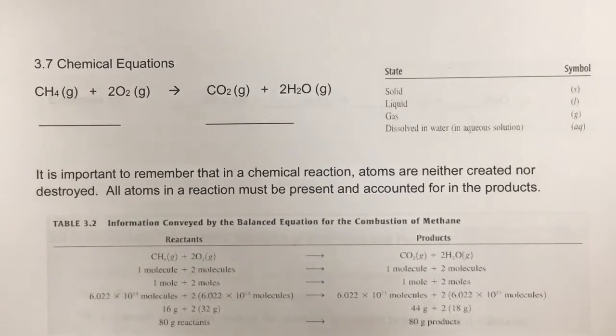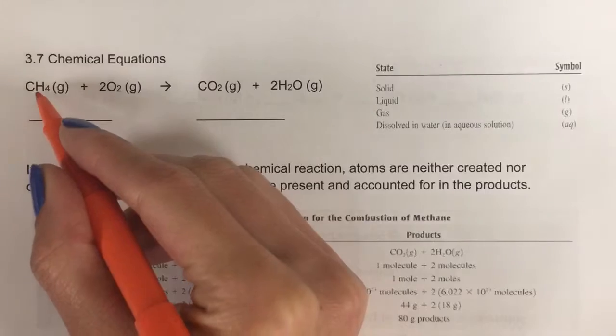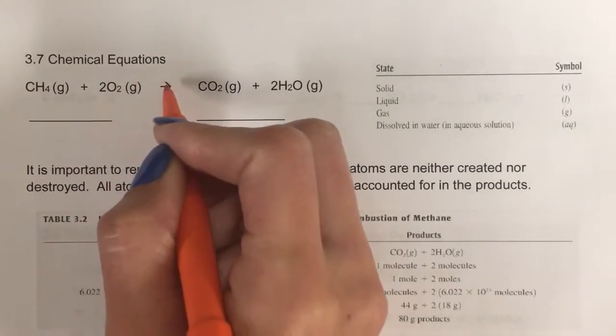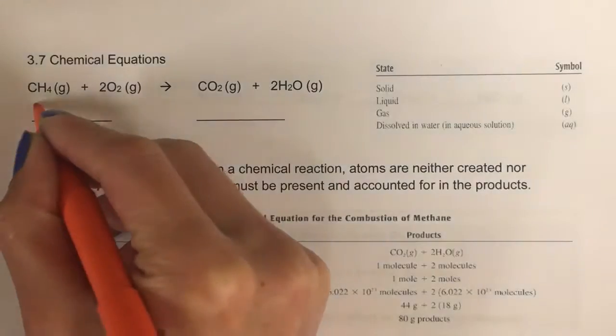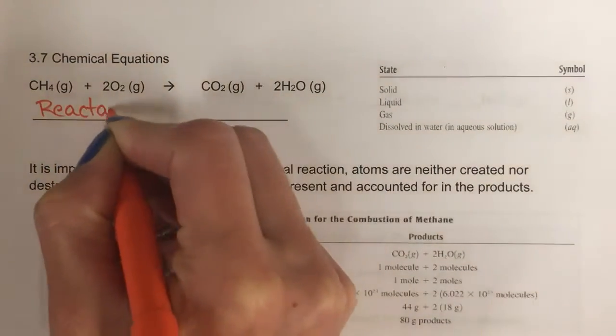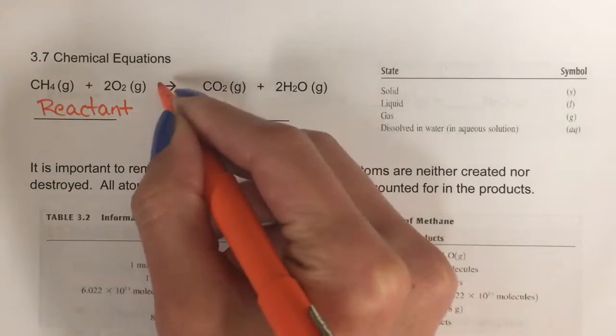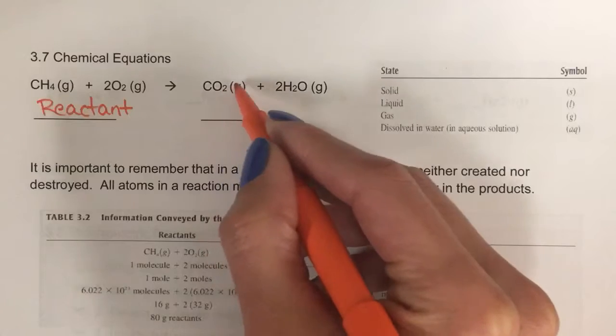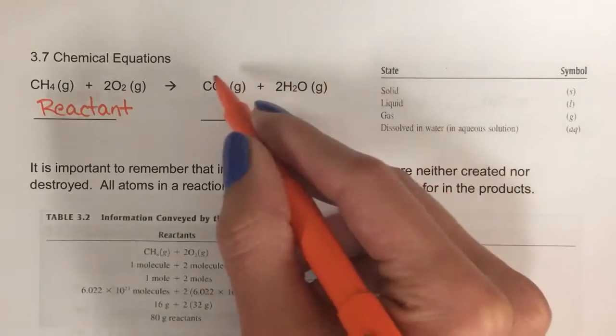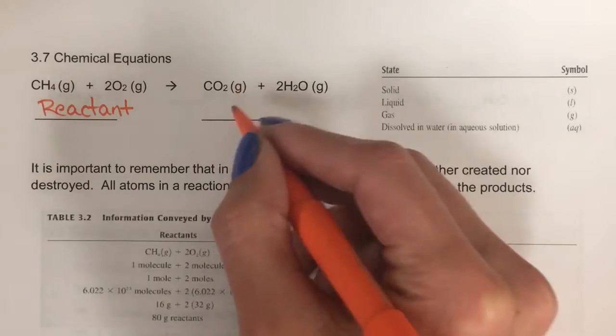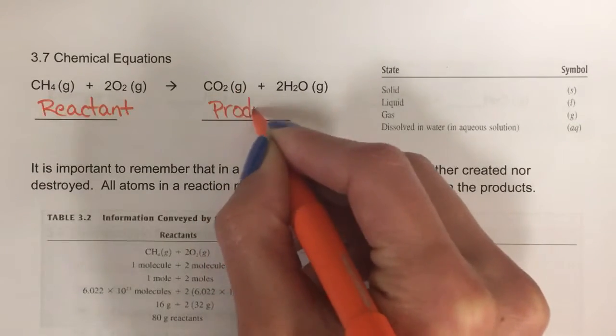So in this section, we're finally looking at chemical reactions, and we're going to see what information we can get from the way a chemical reaction is written. So here I've got my reaction, and it tells me CH4 is reacting with O2. Everything on the left of the arrow, remember, is always called a reactant. The arrow signifies that it's changing, and it's forming CO2 and H2O. The stuff that's on the right of the arrow, the stuff that forms, are my products.